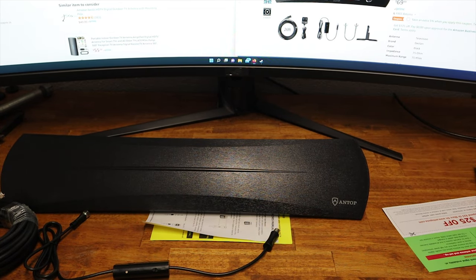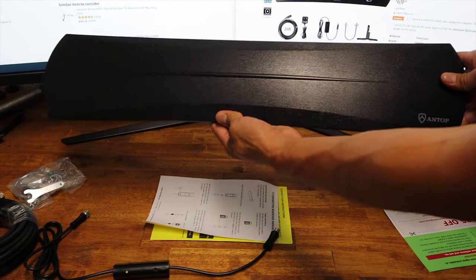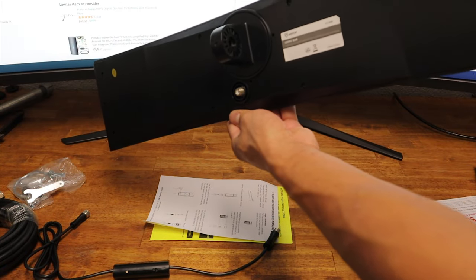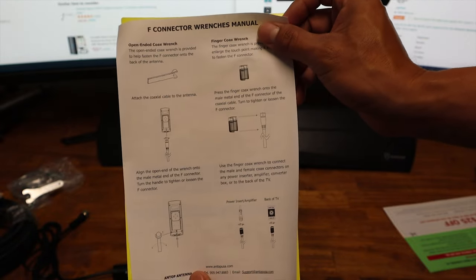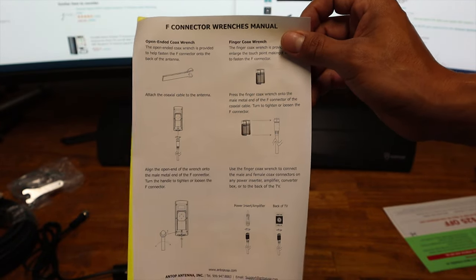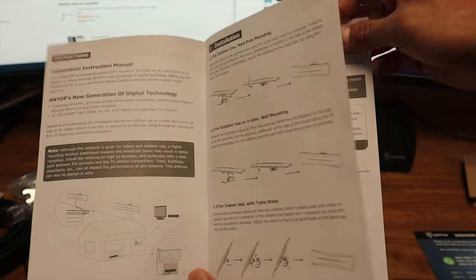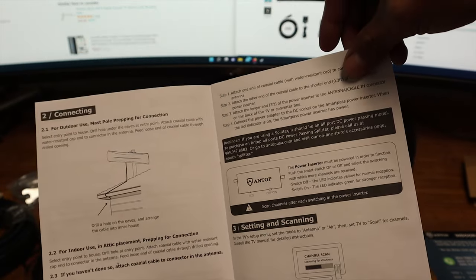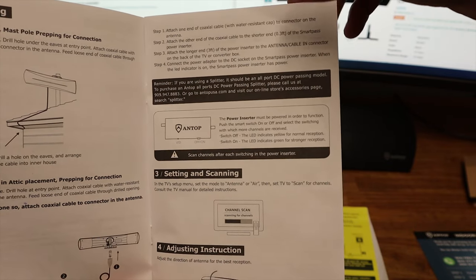And there is the antenna. This antenna seems to be a pretty good size, pretty light. This is the back of it. It also comes with very detailed instructions with pictures on how to set this up. It also comes with very detailed instructions if you want to do some pole mounting, wall mounting, or if you want to mount it outside. It's also going to have some instructions on how to set up your TV using this antenna.